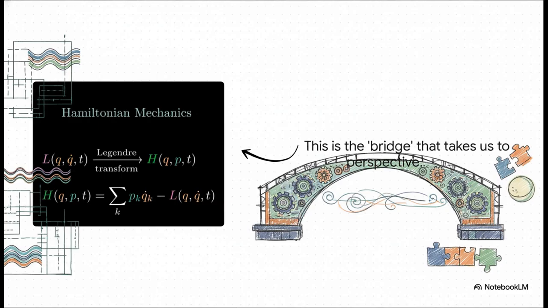Think of it like this. Imagine you're a business owner and you have a graph that shows your profit over time. Simple enough, right? The Legendre transform is like a magic tool that takes that exact same data and replots it. But this time, instead of showing profit versus time, it shows you profit versus how fast your profit is changing. See, it's the same information, just repackaged. It's designed to reveal new and often much more useful relationships hiding in the data.